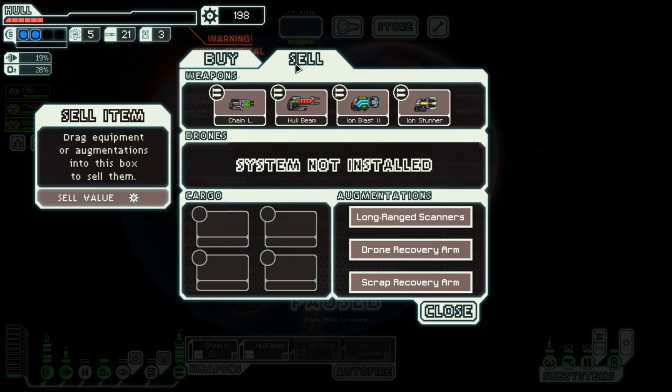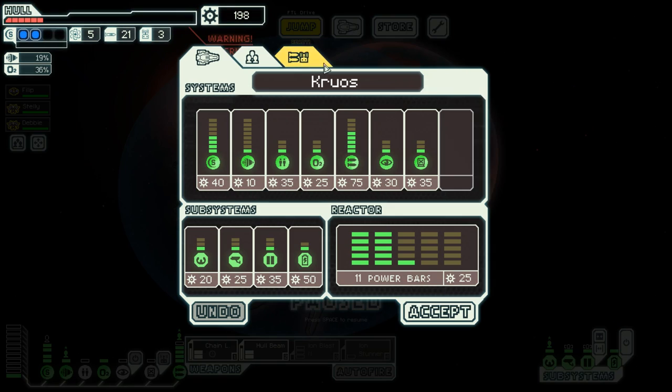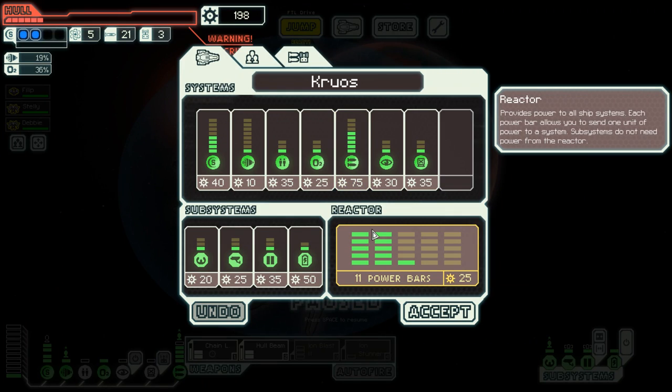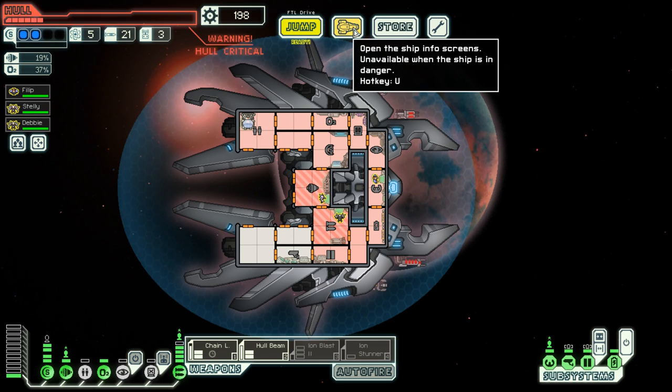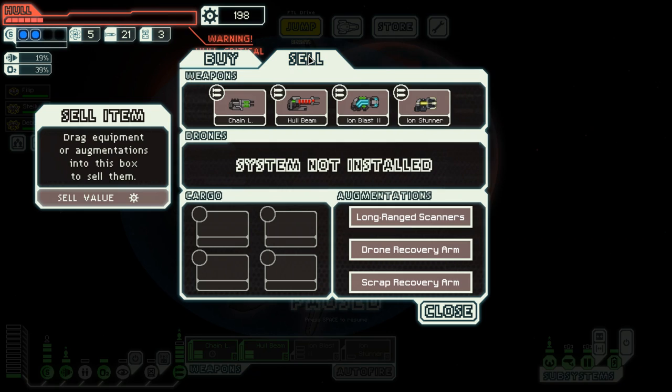Let me first calculate. Let's see. So, let's first assume I will sell my iron stunner. So that means I'll need to upgrade this twice and get 2 more reactor power. Okay, so upgrade the weapon system twice and get 2 more power. That's going to equal 165 plus 50, 215. Wait, 215? That's 17. Oh, wait, that's 17, meaning, this sells for 17.